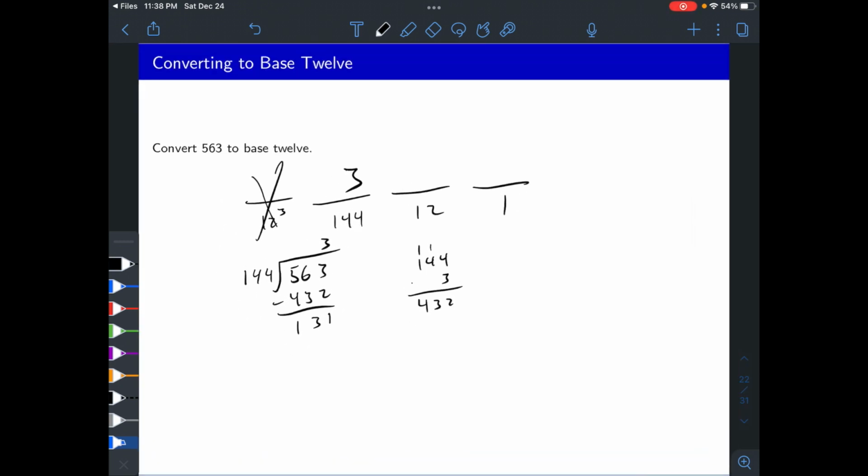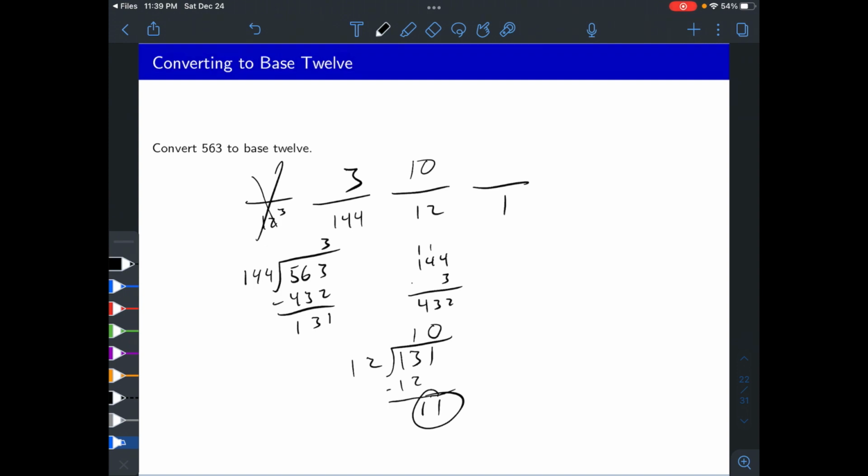Okay, how many groups of 12 go into 131? Well, if you do 10 groups of 12, yeah, you just do it this way. So 1 times 12 is just 12. Then you have 1 left over. How many times does 12 go into 11? 0 times. And so you get just a remainder of 11. So you can put a 10 right here.